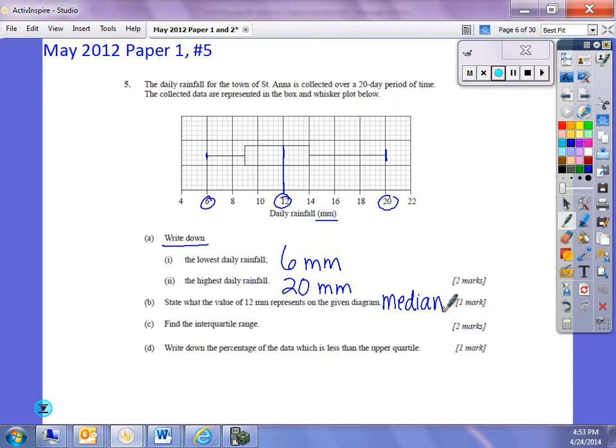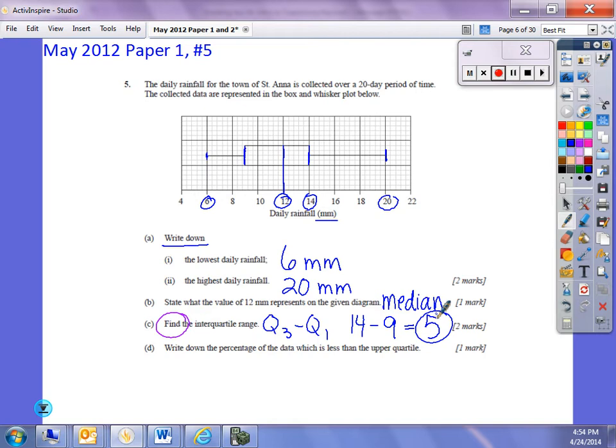Find the interquartile range. So in this part of the problem, the word find should indicate to you that you do need to show some kind of a calculation or some kind of work. So the interquartile range is Q3 minus Q1. You wouldn't have to write that part, but what you do want to write is that you are using 14 minus, alright, what is that number right there? So 8, that looks like it is about halfway between 8 and 10. So I'm going to guess that that is a 9. So the interquartile range is 5.